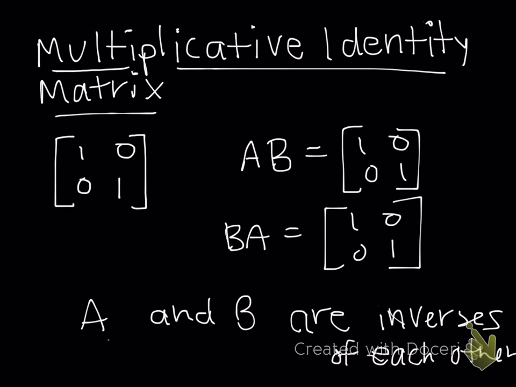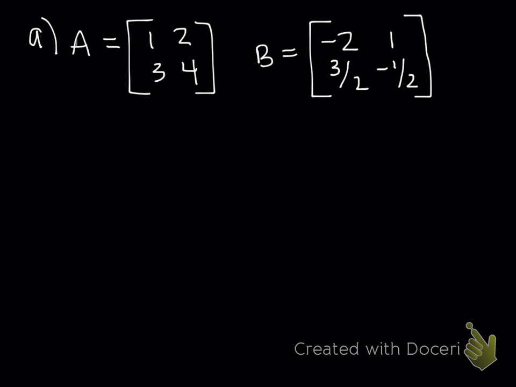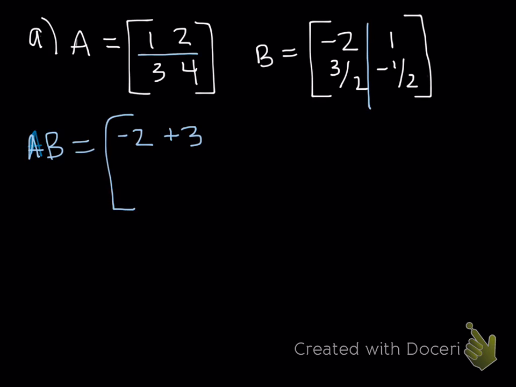So we're going to do just that first example. We're actually going to skip that 3 by 3 and we're just going to do that 2 by 2. So here I have this 2 by 2 matrix and I'm trying to prove that they're the inverse of one another. So I'm going to multiply A times B. And remember, A times B, I'm doing the row by column. So I have 1 times negative 2, which is negative 2, and 2 times 3/2, which is 3. Moving over, doing 1 times 1, and 2 times negative 1/2.